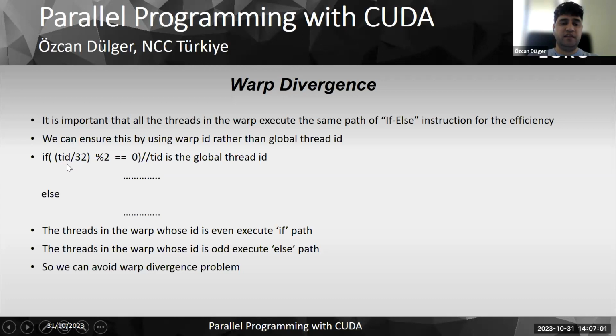So if we divide the ID by 32, we will get the ID of the warp. And if we take its modulo with 2, all the threads in the warp execute the if path, or all the threads in the warp execute the else path, depending on the warp ID. So with this approach, we can avoid the warp divergence problem.